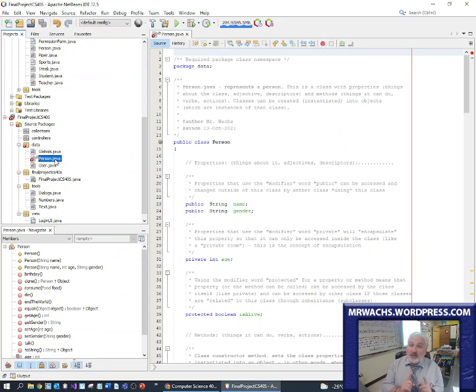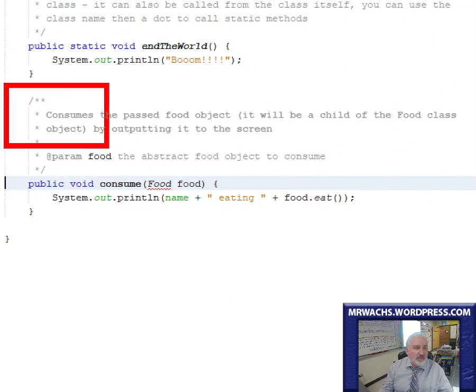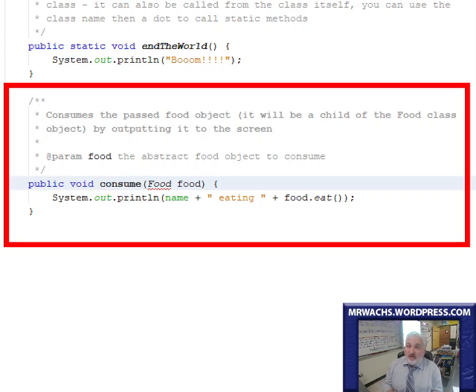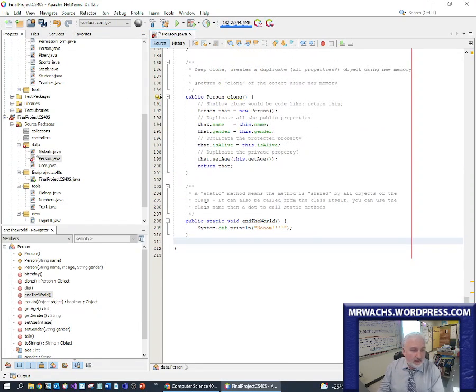And we have to change one thing about the class. There's one error on this class, and you can see an error in NetBeans by this little red line here. That indicates the spot where an error is occurring, and the error is right at the end. A method we used in the advanced classes unit to consume food, one of our abstract classes. Unless we bring the food class over to this new project, this is generating an error. So we have two options: we could bring the food class over, or we could just delete this method. We're going to take the simpler route and just delete this method. We don't need it.